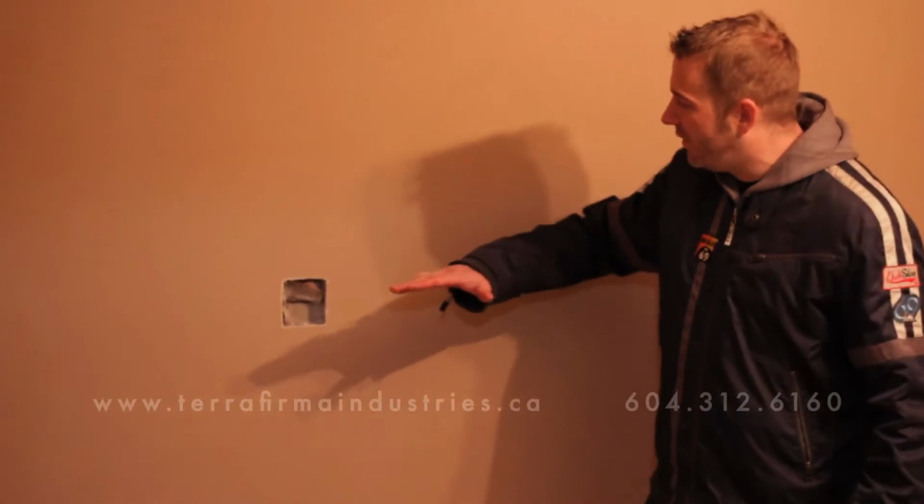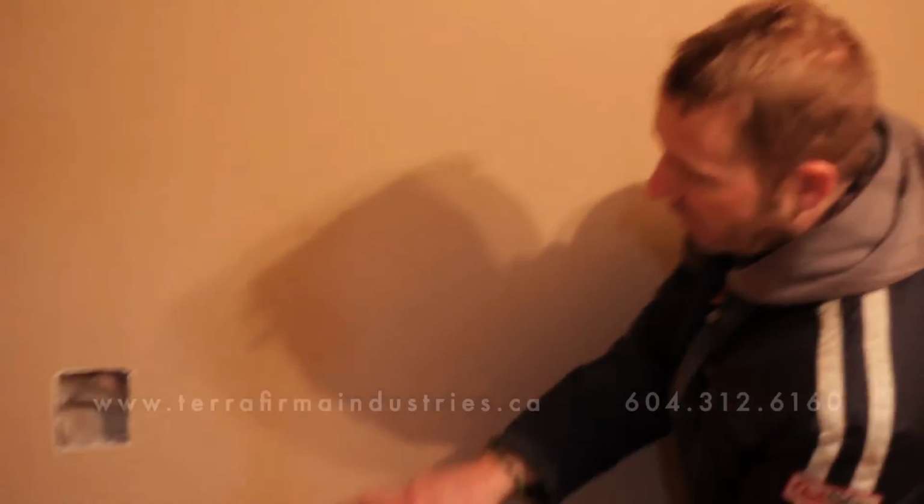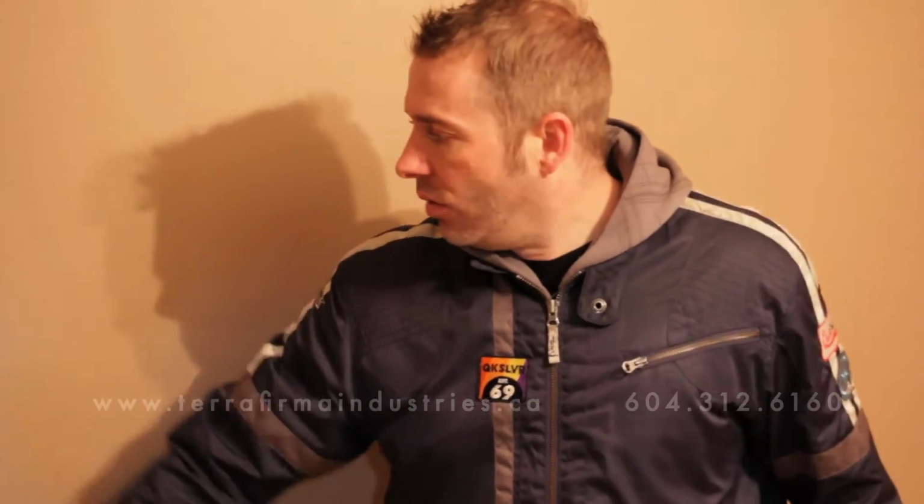The reason why we've taken the sample in the middle of the wall is because this is where your two drywall sheets will meet. So you've got a 4-foot sheet on top and a 4-foot sheet on the bottom, and it lays horizontally. So in this area is where they've taped and mudded the drywall. Now, it's actually contained in the drywall mud. So any seam horizontally, vertically along the ceiling, this is where we're going to find the asbestos.